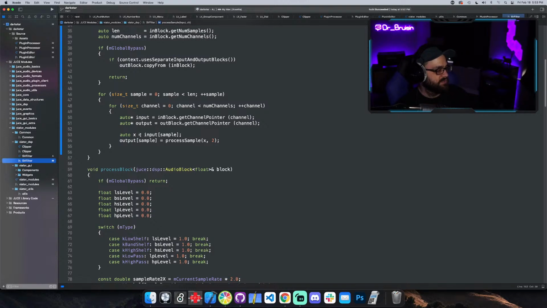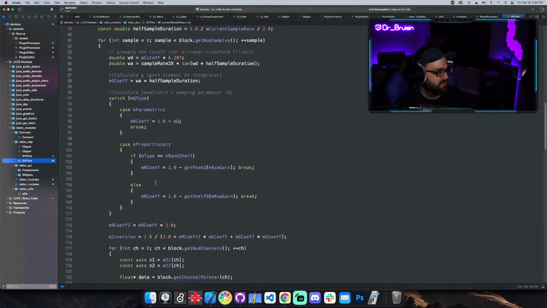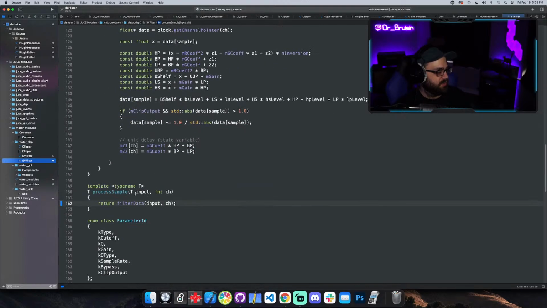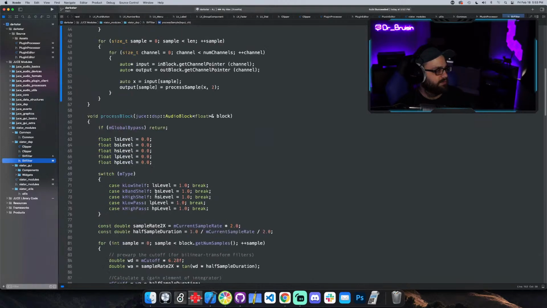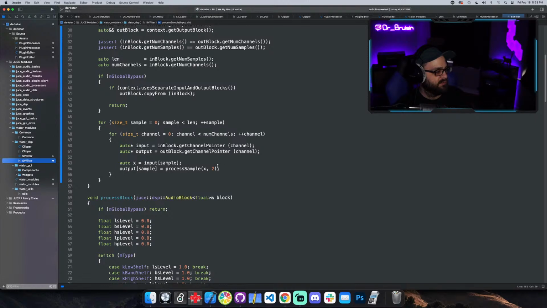Oh, this is actually probably just gonna work the way it is. So we've got X is equal to that, and then we got output is equal to process sample, which is what this is called, right? Yeah, process sample, and we're giving it input and number of channels. So I just need to give it, let's try that.